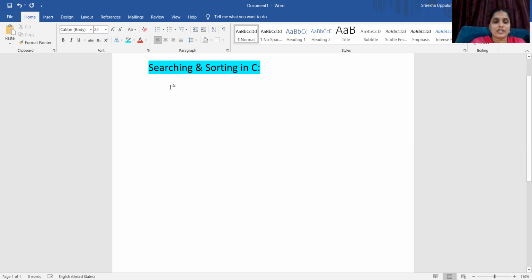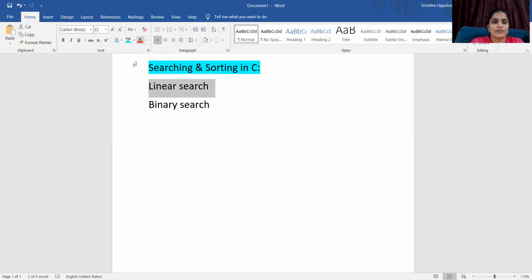Now I will show you the different searching techniques: linear search and binary search. Let us first see linear search, right?